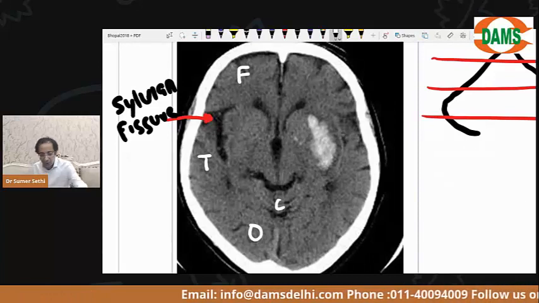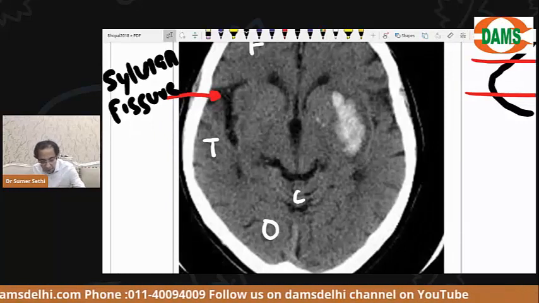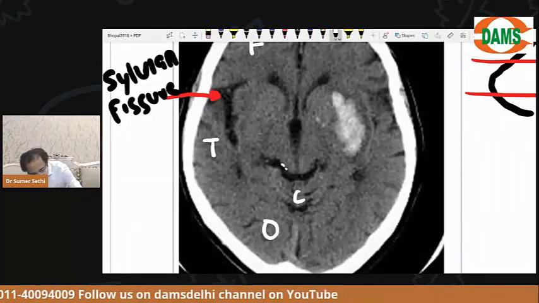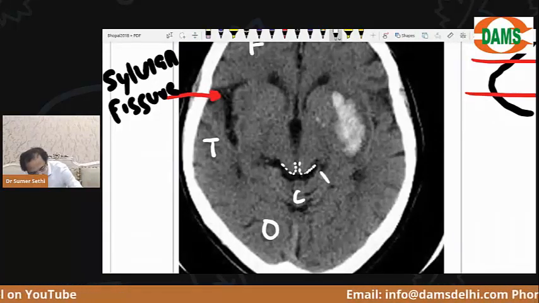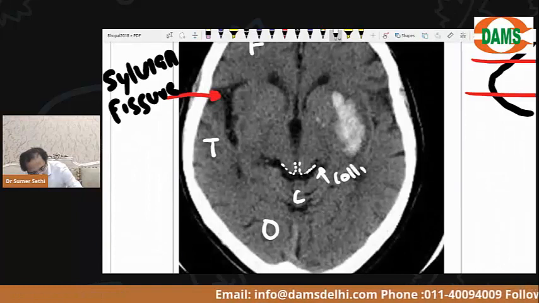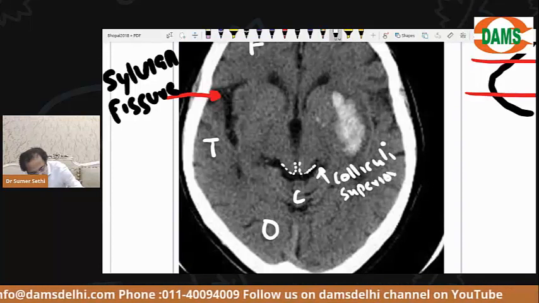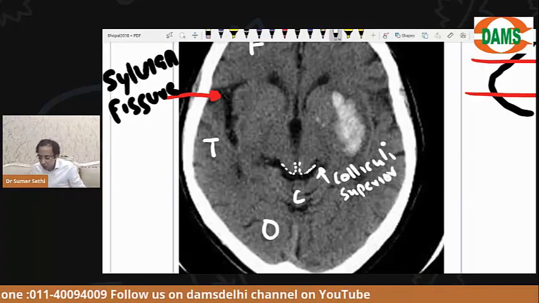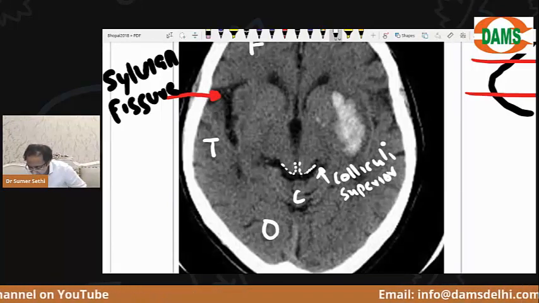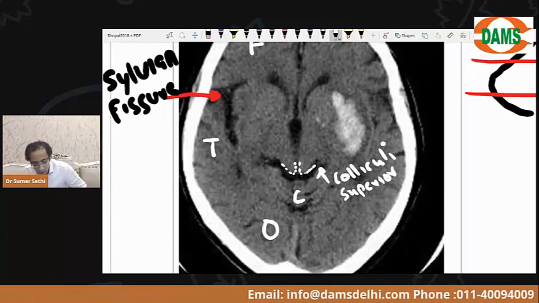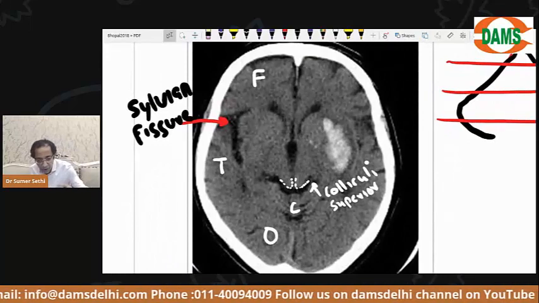Everybody sees? Now I will show you the anatomy that I wanted you to understand. That is slightly difficult, but please bear with me. The area that you see here, which I'm marking with my dots, is your colliculi. The area that I'm marking for you now is your superior colliculi. Everybody understands? And I can see somebody has asked a question about falx cerebri.